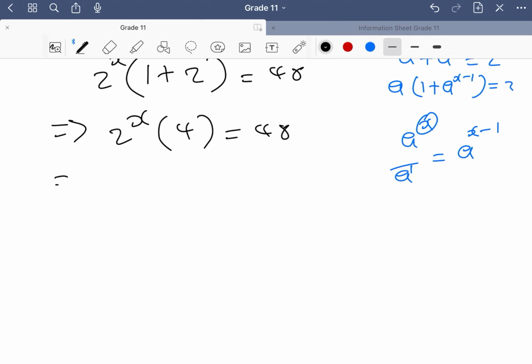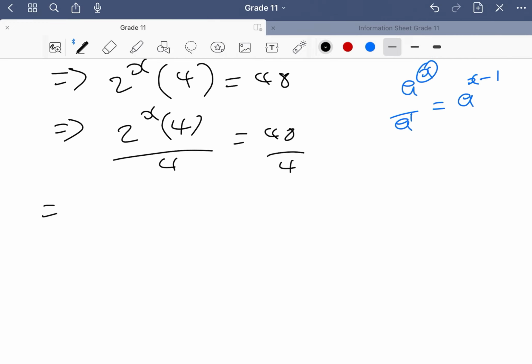Now we're going somewhere, because we're solving for x, let's just divide it by the same number on both sides. So there'll be 2^x, then this number and this number cancel, just over itself, that's 1. It's equal to 48 divided, that is 4 times 12, that's 48, so that's 12.